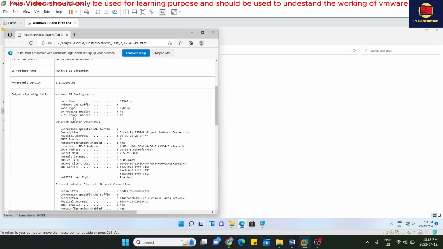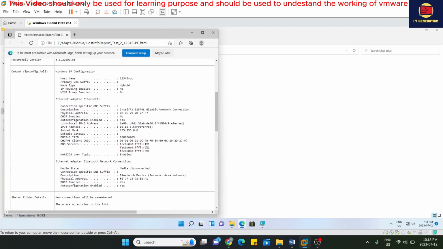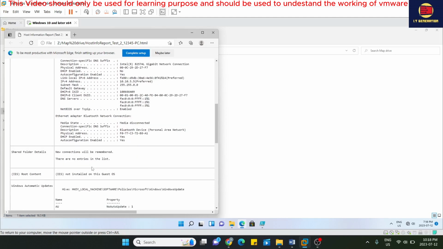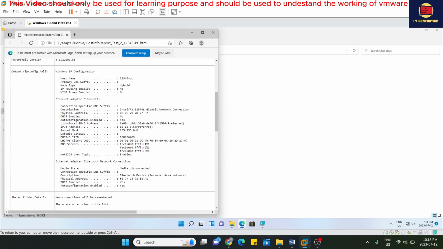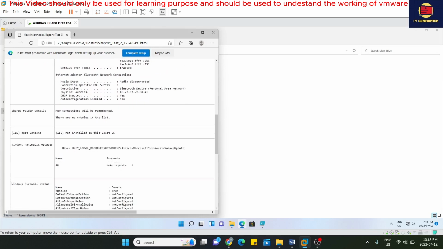Okay, and you see the IP address and subnet mask. The other thing you will see is that we don't have any default gateway. That means we are on our host network, so we cannot go out to the internet.